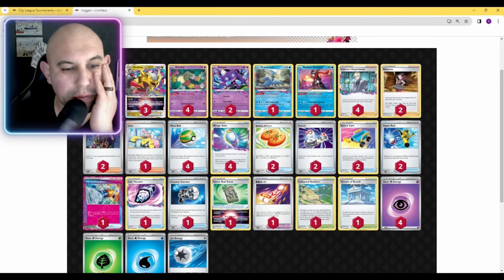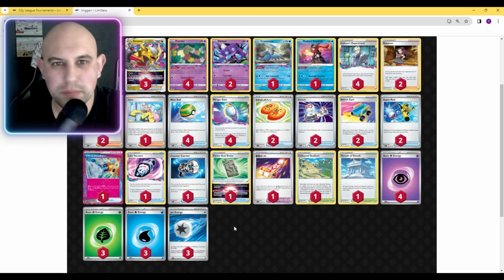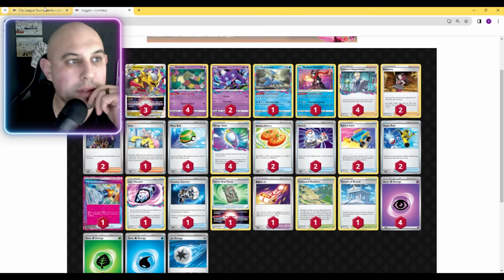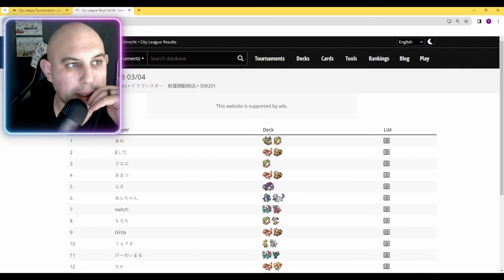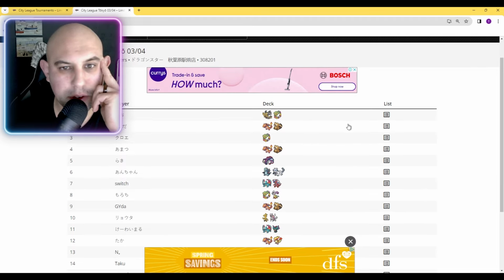Temporal Sinnoh with Jet Energy. A little bit of a two-edged sword, you know. It's a bit risky. Maybe use something else. But okay, so that one came first in this league. Let's go back one. That one was in Tokyo on the 4th of March.